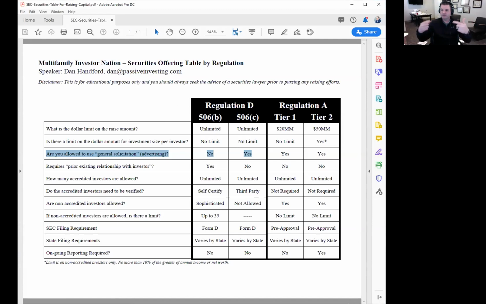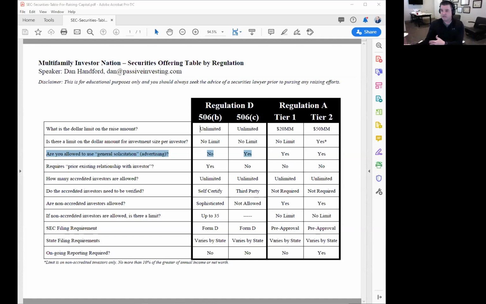I think it's important to understand why the SEC does not want you to broadly solicit people that you don't know to participate in a 506B offering. If you don't know these people, there is a stronger likelihood that you don't have a good baseline understanding of their financial capacity, or whether this type of investment might be suitable for them or their family. So the SEC leans towards investor protectionism, meaning we're going to protect potential investors more by keeping in place this restriction. And you don't need to advertise on a 506B opportunity because everyone investing in your deal already knows you.